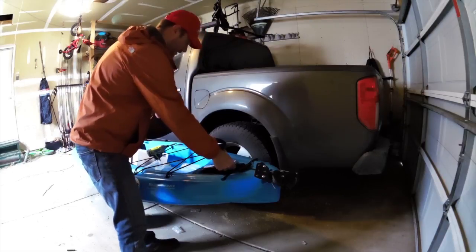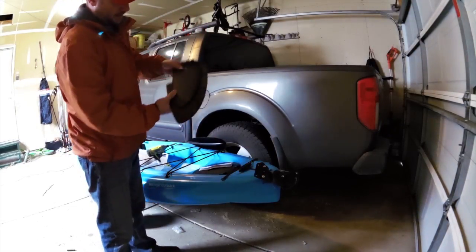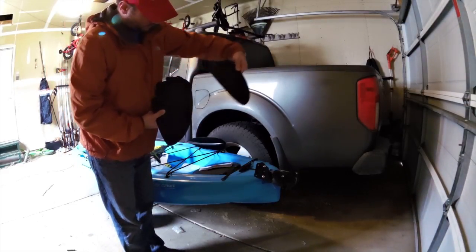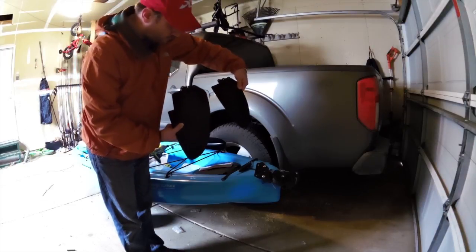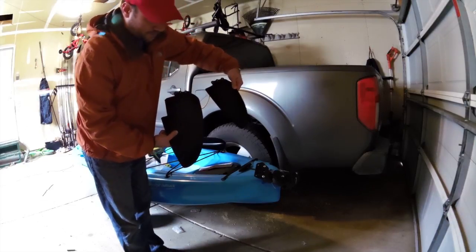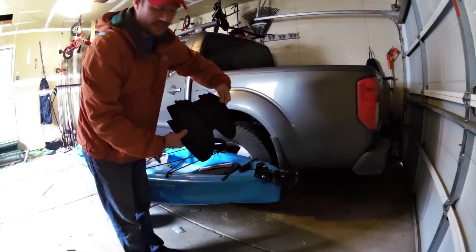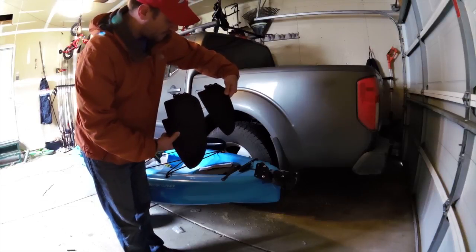Again, just for a nice side-by-side comparison of what we're looking at here: new one, old one, new one, old one. A lot bigger. Like I said, you can turn really, really quick. I could turn this kayak around with a sailing rudder on there in, I don't know, maybe less than a boat length. It just really, really helps with maneuverability.